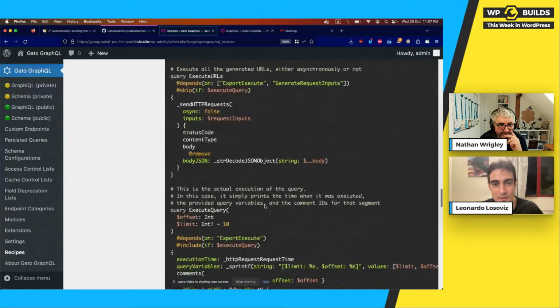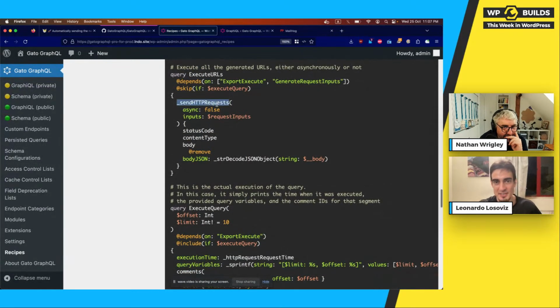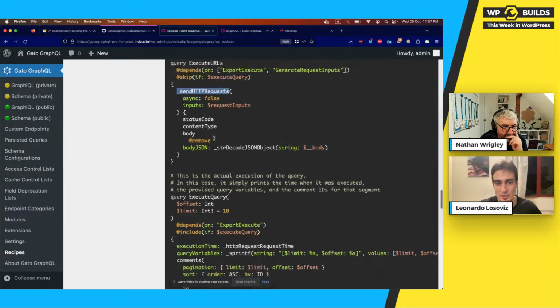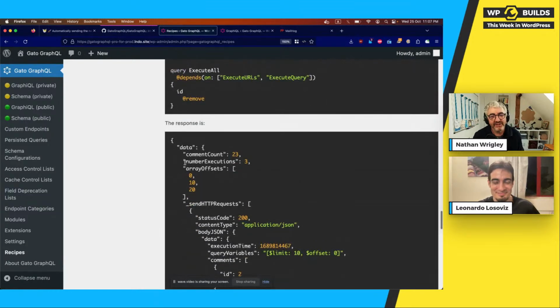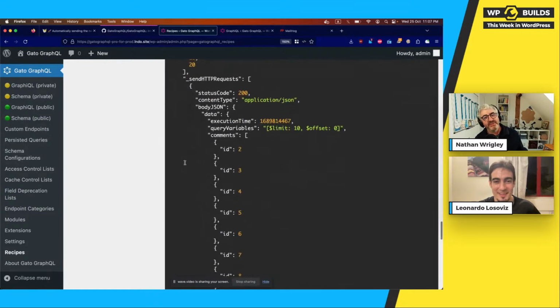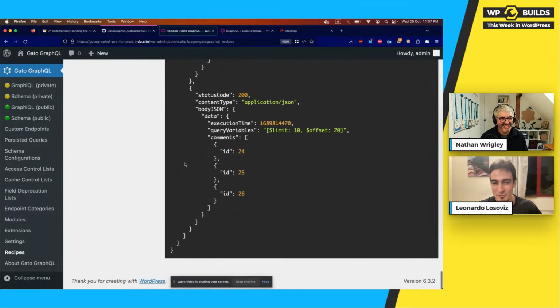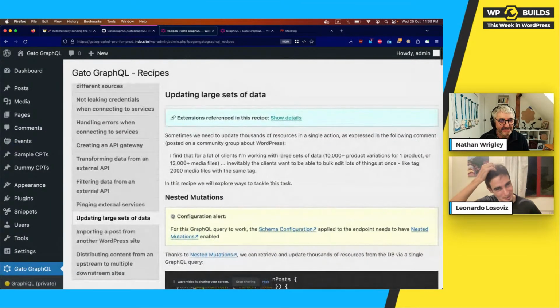Which query will it do? The one here, which is to send the HTTP request against this new URL that you have done, and then in there it will execute the actual query that we want to do. In this case, it's not doing anything, but here is where in this logic you'll say, like, update post or send email to users or anything. So yeah, this is a recursive GraphQL query. Only for those with a very, very high nerd value may attempt this one. Okay, this is very useful, but we're on episode 2, and I don't want to... yeah, we got in deep.